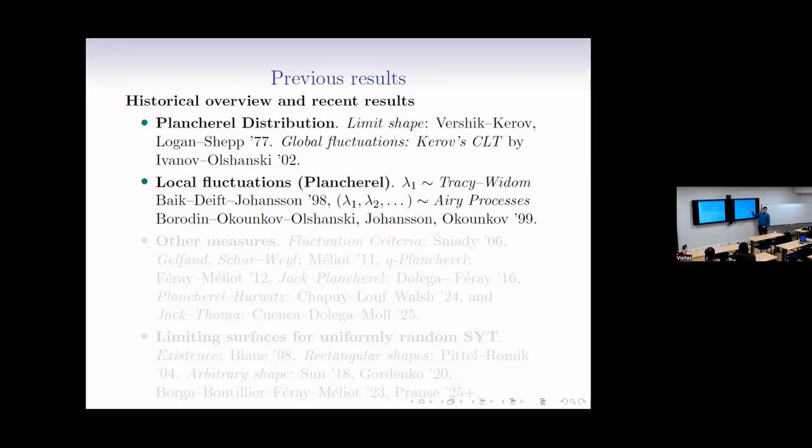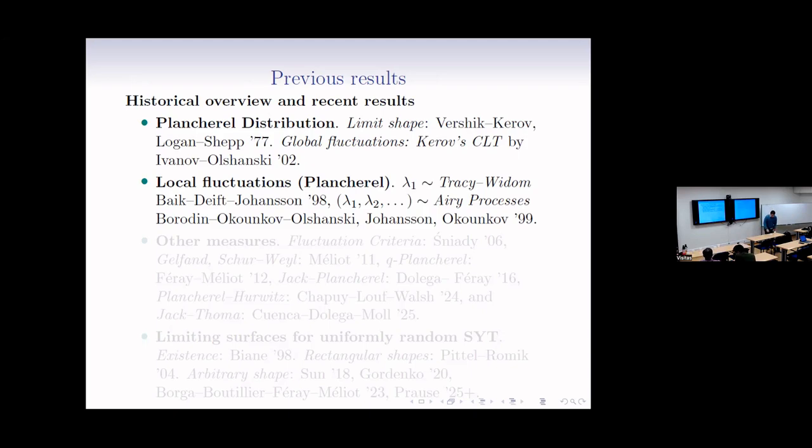These are exactly the same fluctuations you observe for the largest eigenvalues of random matrices, for large families of random matrices. This kind of observation is very nice because it means that we can put together in some sort of framework random partitions, random matrices, and another kind of object. We're not going to go deeper into that for now because we're going to focus during the rest of the talk on global fluctuations.